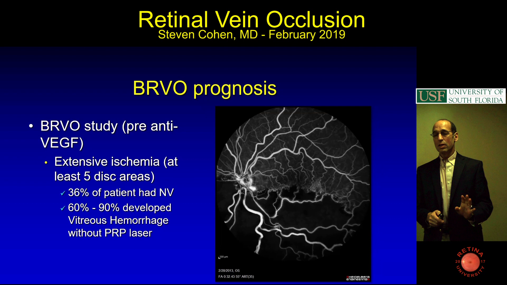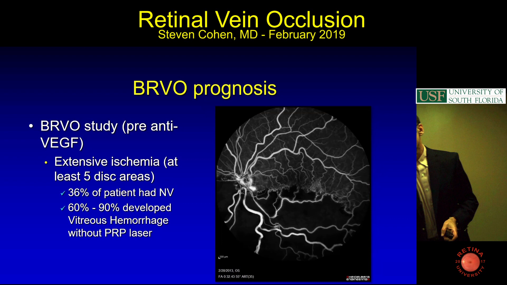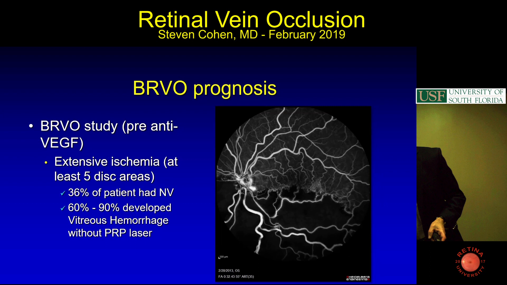More than five disc areas in the posterior pole: 36% will develop neovascularization, and 60% to 90% develop vitreous hemorrhage. The five disc area threshold is from before wide-angle imaging, so don't look way in the periphery. Here's a patient who had ischemic heavy central vein occlusion—heavy hemi-central vein occlusions are considered branch vein occlusions. That's all non-perfused on the bottom, so this person is at very high risk of neovascularization.